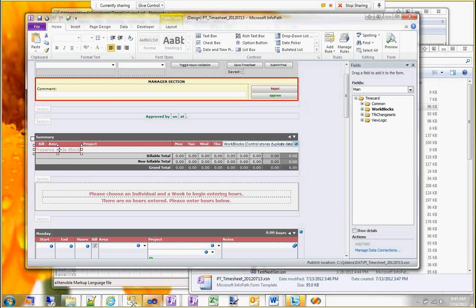And this preserve code block is used to allow us to group things based on area and project. But as you can see, if I need to make changes to this, I can't do that here. Any changes to this section now have to be made inside the View XSL.